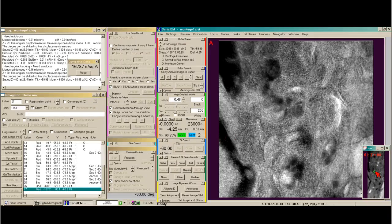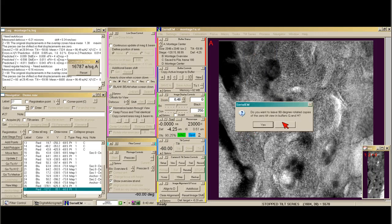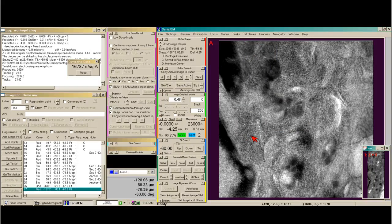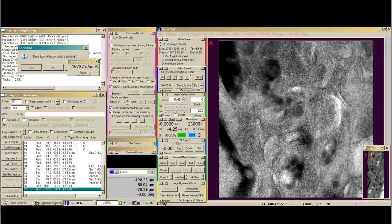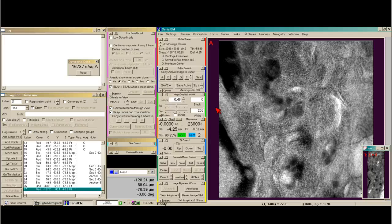Now that the tilt series has finished, we can look at our extra output window and movie through it using the page up and page down keys, to make sure the tilt series is fine. It looks totally reasonable. So now we go to Tilt Series Terminate — yes, we want to terminate, but no, we don't want to save any rotated images for the B axis. Then I always tilt back to zero just for the safety of the copy stage. Then we close the log file and open a new log, which will be ready for the next tilt series.